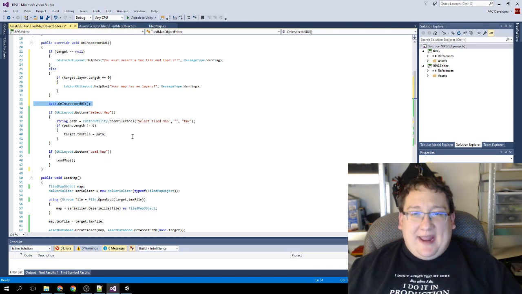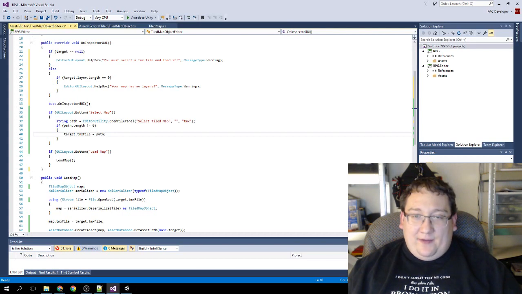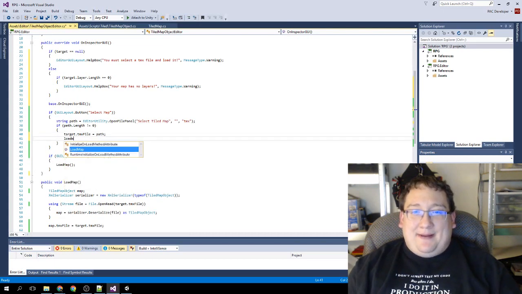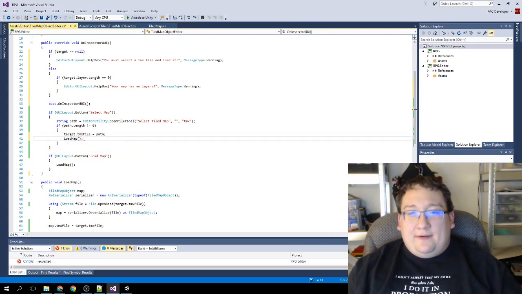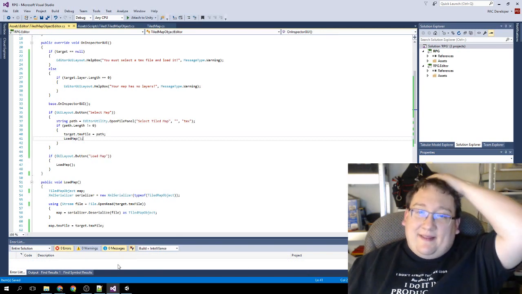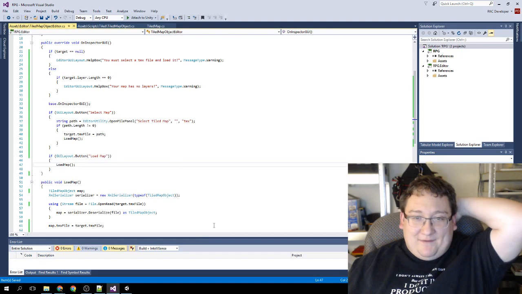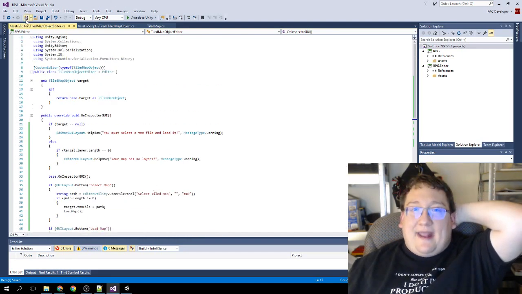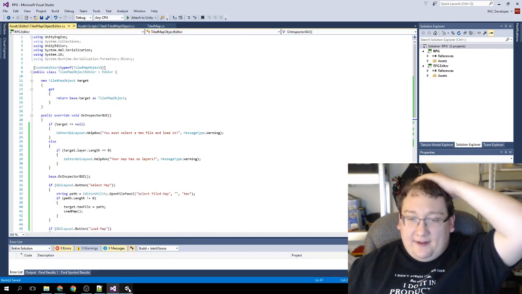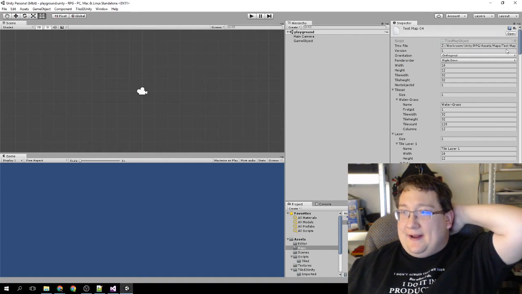Now, if you select a file, I'm just going to go ahead and load the map. You're never not going to want to do that after immediately selecting a file. You can hit load map here to refresh the map if someone's edited the TMX and you need to reload the scriptable object with the data.